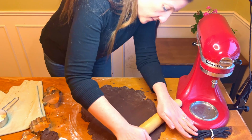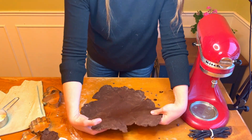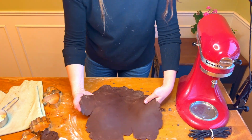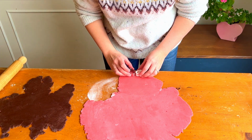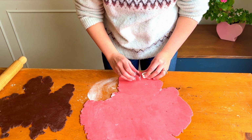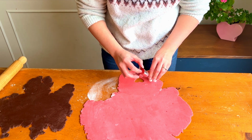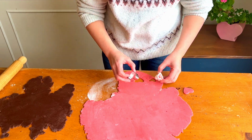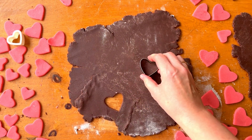Once all of the dough is rolled out into a few thin sheets, we get to break out the cookie cutters. The smaller the cookie cutters, the better for this dough, as you'll have a better chance of seeing all of the design. You can cut as many or as few as you like for your own unique dough pattern. And the kids love getting involved with this part, making their own little dough puzzles.